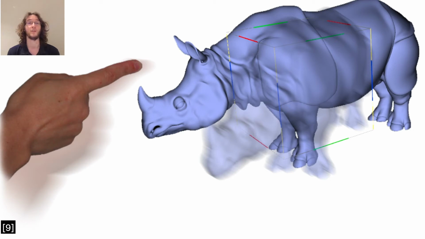Other techniques have used the 3D axis in the scene to help define axis-constrained interaction. For instance, a two-finger touch was used to define an axis along which subsequent manipulations would be constrained.